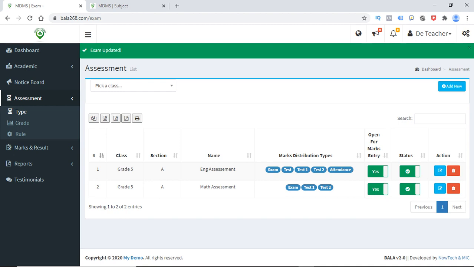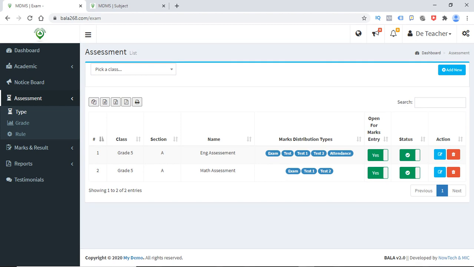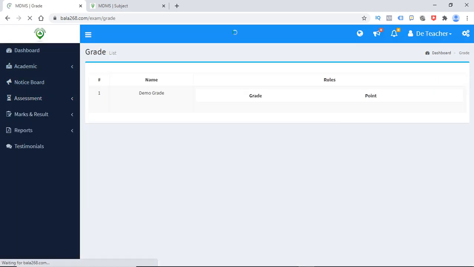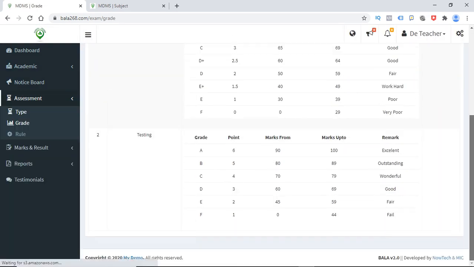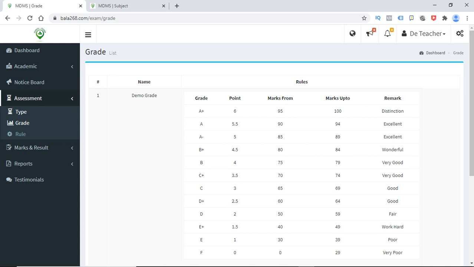So now you have your assessment. Now it's time to tell the system the contributions of these assessments. You have exam, test 1, test 2, and then attendance. Under maths, you have exam, test 1, and test 2. So still under this assessment, you have grade. Under grades, these are the grades that are being used by the system.